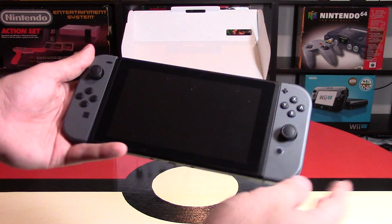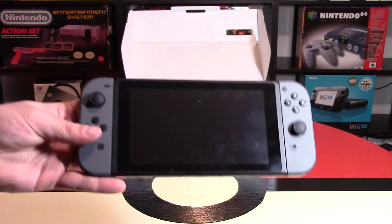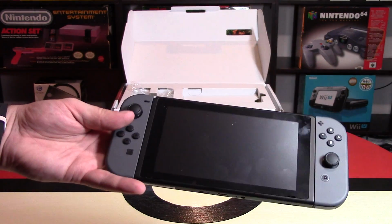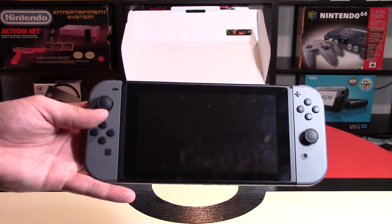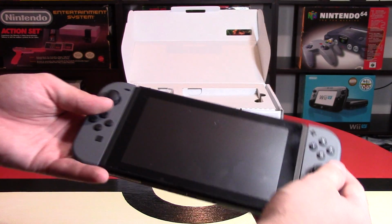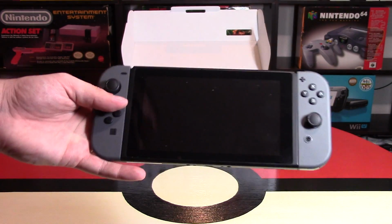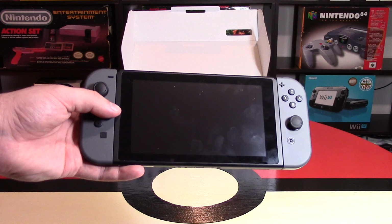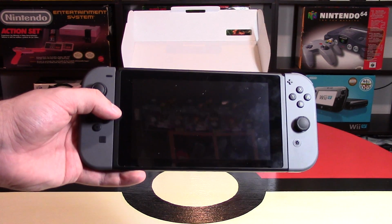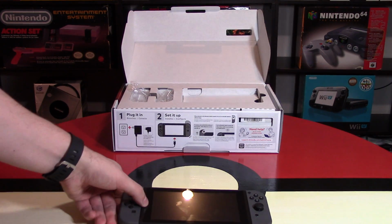That looks wonderful. Holding this, this isn't that heavy. I feel like it is heavier than the Wii U gamepad. It probably is by a little bit, but this is the entire system. And that screen, a lot of people were commenting, you know, it's small or it's big or it looks beautiful or they're not really sure about it. This, just in my hands, looks absolutely fantastic. I'm amazed at this. Finally, Nintendo, you've blown me out of the water again. I feel like the Wii U was really innovative and it went in a good direction, and this just capitalized on so many of Nintendo's past history and everything else that they've done.